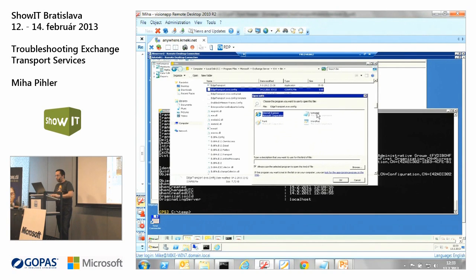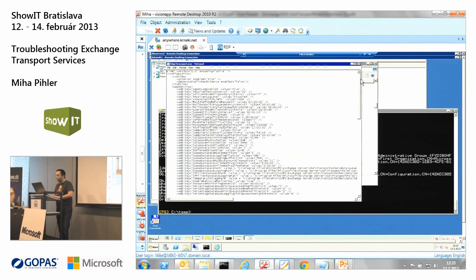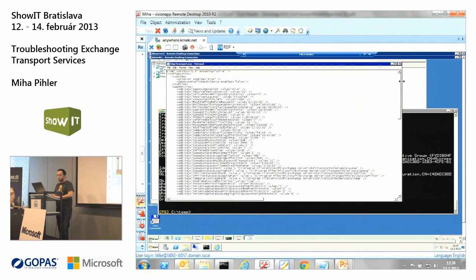I can open it with Notepad or whatever, it's just an XML file. And this is just one of the storages where quite important information can be stored. Exchange writes to this config file, you can add or change values in this file. Once the transport service is restarted, it will reload this file and use the new values.